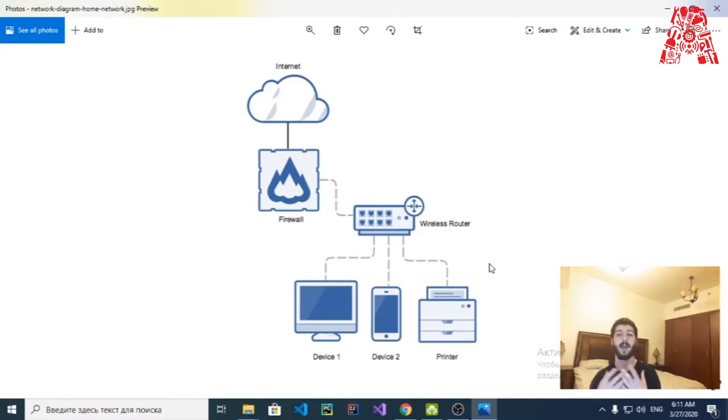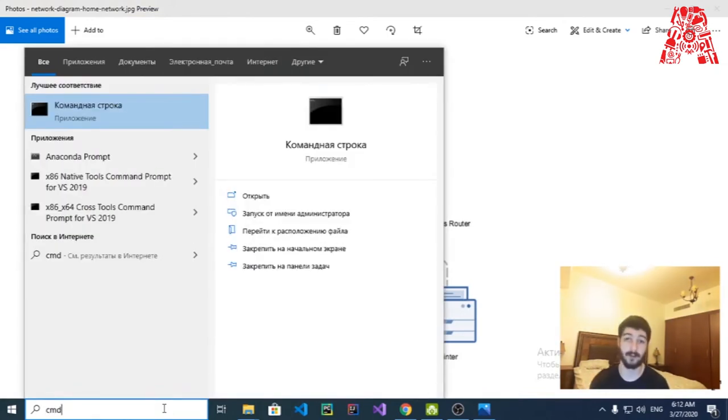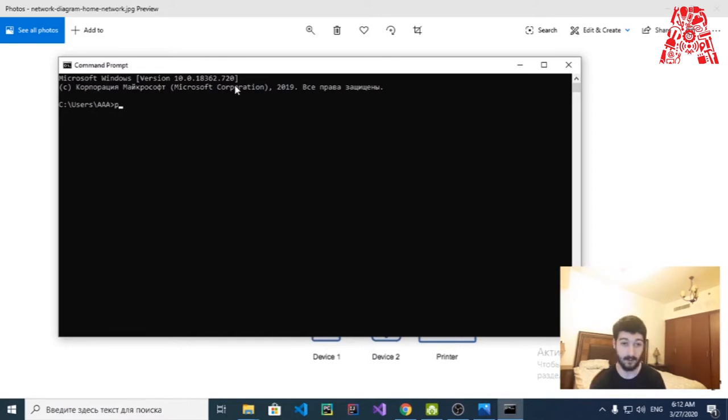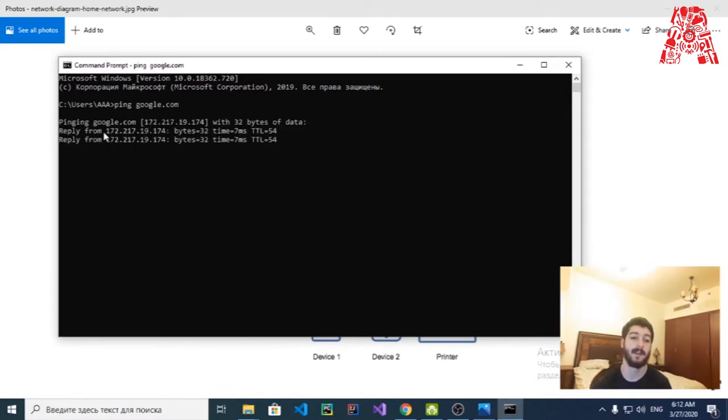Let's say I'm a server and I have the number 1, 2, 3, 4. What does the router do? By jumping across other routers, it goes until it finds the server with the number 1, 2, 3, 4, because let's say google.com has the IP address 1, 2, 3, 4. In reality, if you want to check the IP address of some server or domain, you can open your command prompt, CMD, press enter, and write the command ping followed by the name of the website. Let's say I ping google.com, and I can see I'm getting a reply from this IP address, which means the Google server is stored at this IP address.